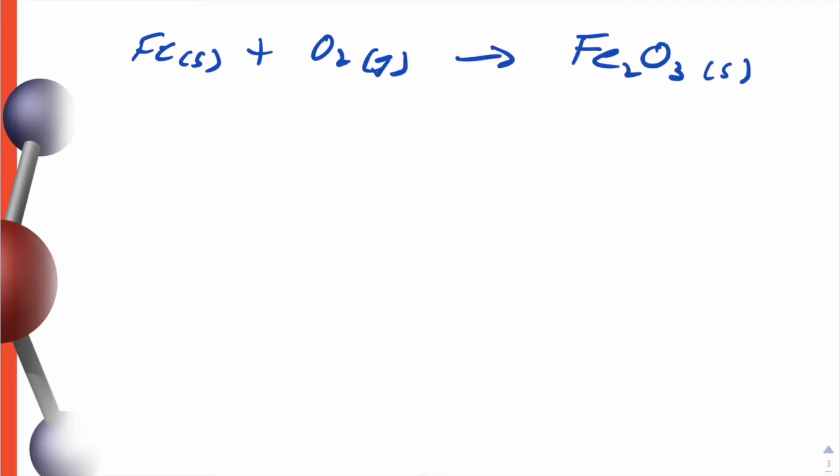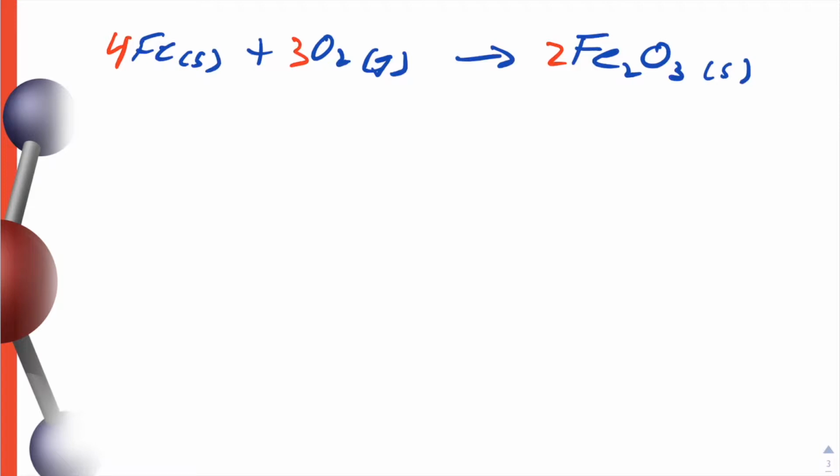Now you have to, of course, balance this. And right off the bat, you might say to yourself, okay, I need a 2 over here for the 2 irons, and then you get to the oxygen, you realize, okay, well, that's not going to easily balance. There's 3 here, 2 there. Easiest way to balance that, put a 2 out in front here to give you 6 oxygens, then put a 3 out in front of here, you got 6 oxygens. With that, now you realize this 2 is no longer going to be working, and you actually need a 4 out there. Now that is balanced.